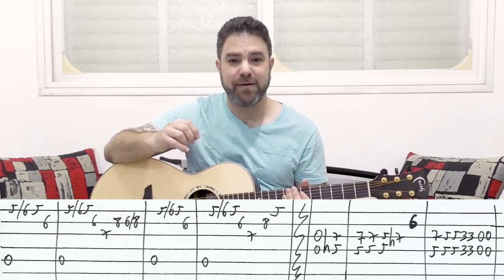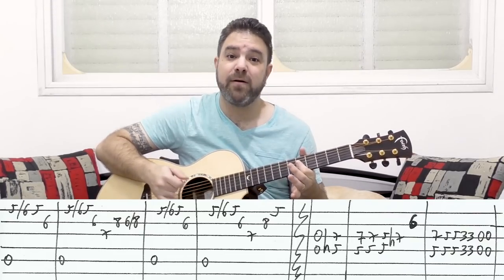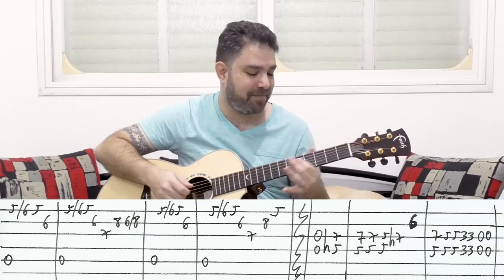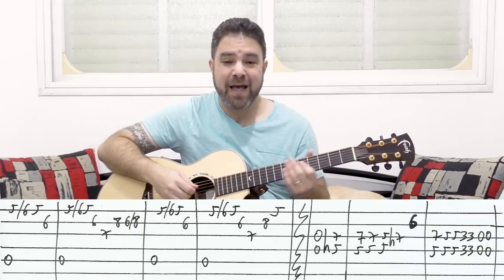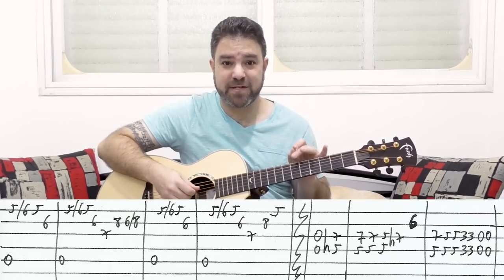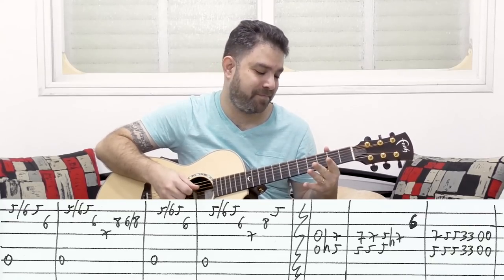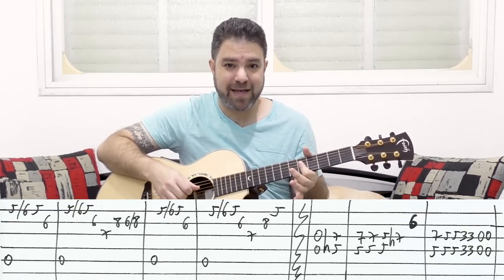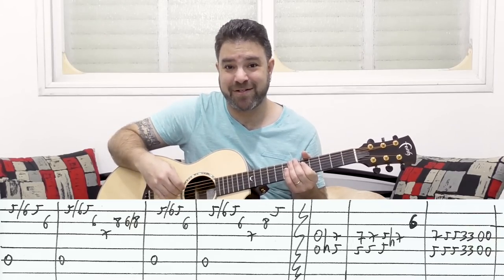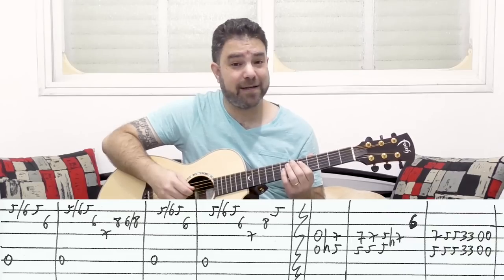Now, the way to get the original sound going is to play the chord and then just the D string. Okay? That's the original sound. Now, we don't have distortion here, so we can't produce the distorted electric guitar sound. But when you play that D string again, it sounds as if we're playing the G string as well. So that's the illusion. You can play it like this.